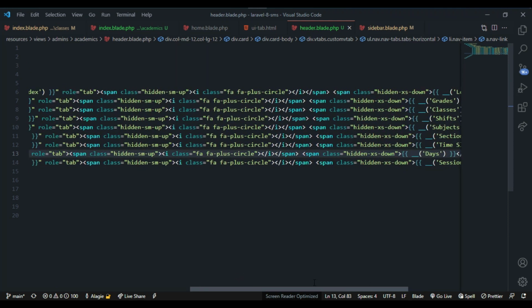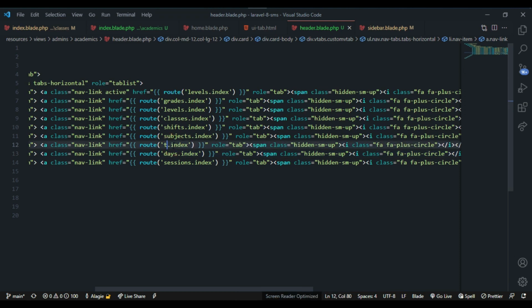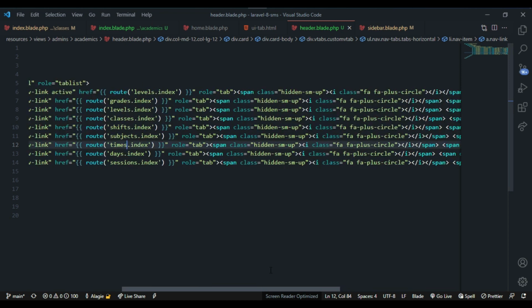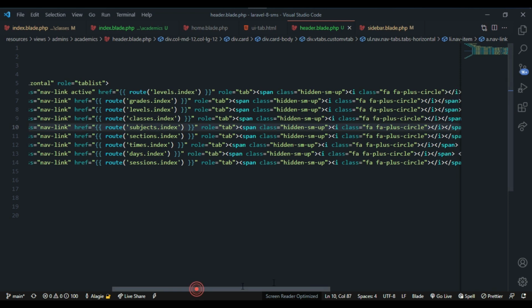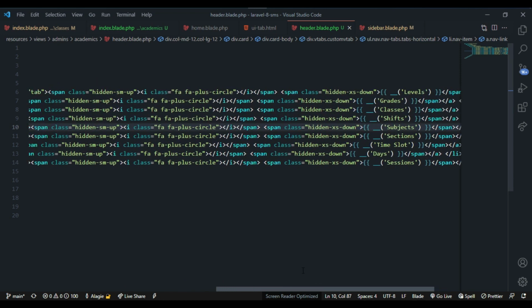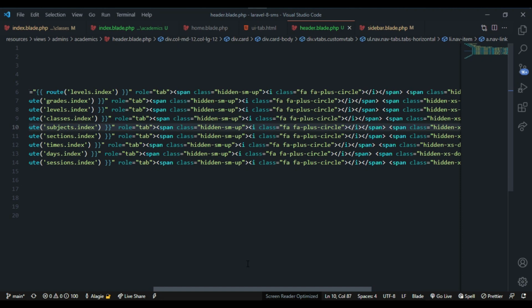After this we have time slot, times.index. After times we also have sections, and shift we have it already.